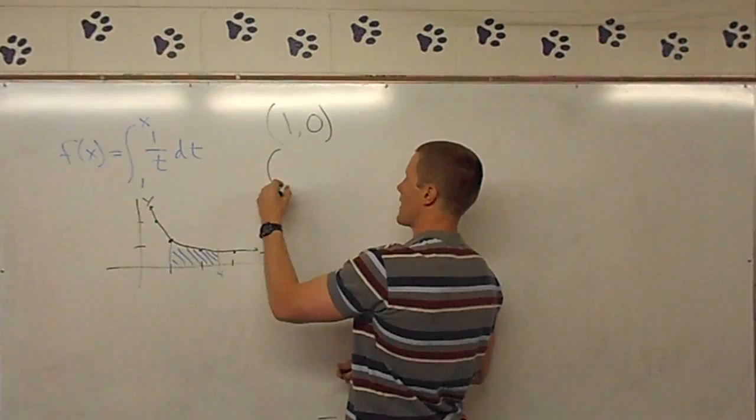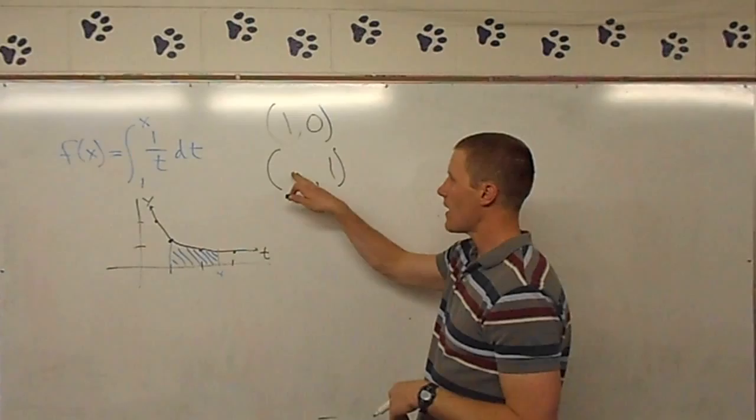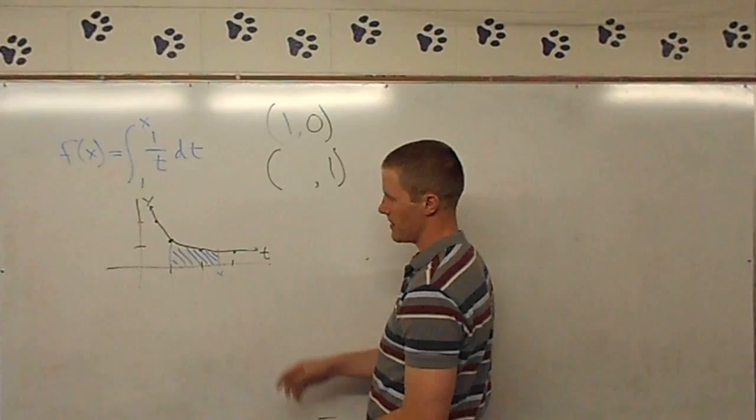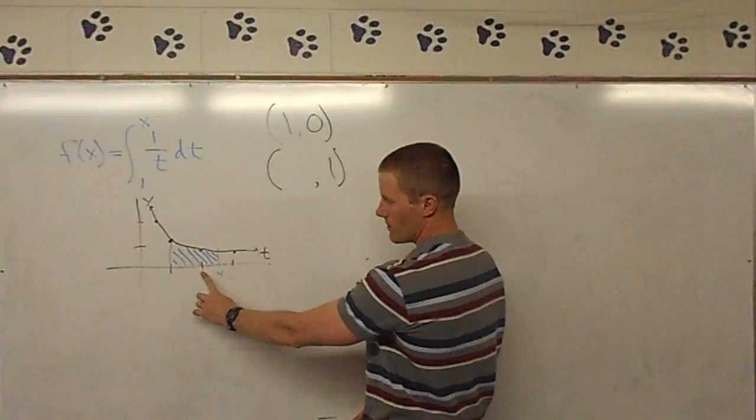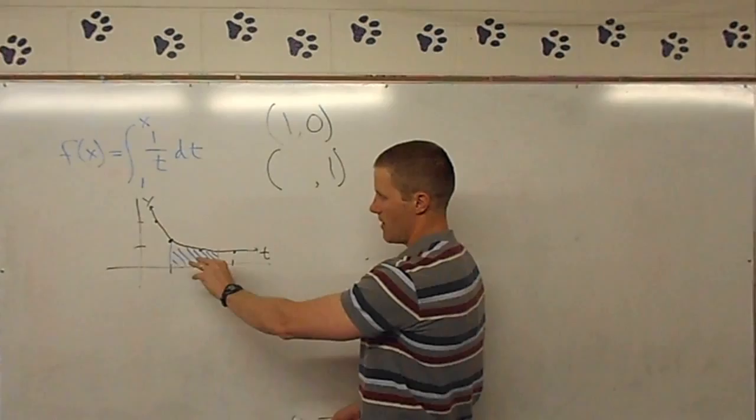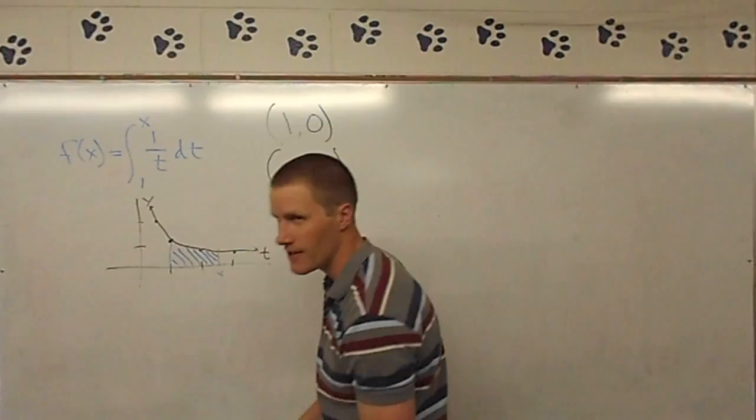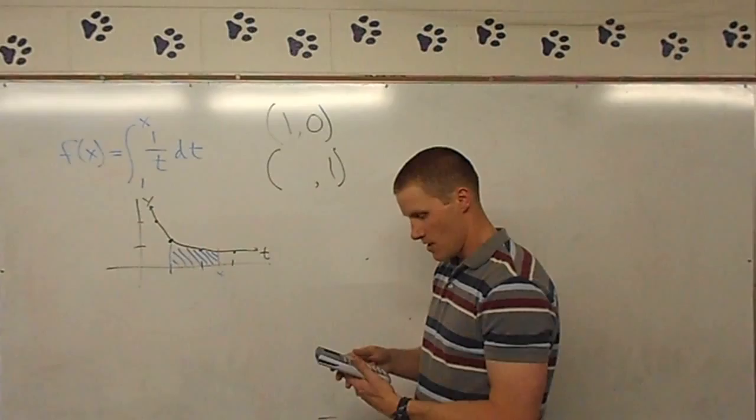The next one I want to look at is, suppose we get out an area of 1, what x value would we have to plug in? I can see by this square here that it's got to be bigger than an x value of 2, but I'm not quite sure since I didn't draw this to scale and this isn't a shape that I can find the area of. So this is what I want you to do. I want you to get out the graphing calculator and let's do some guessing and checking to fill in this ordered pair.